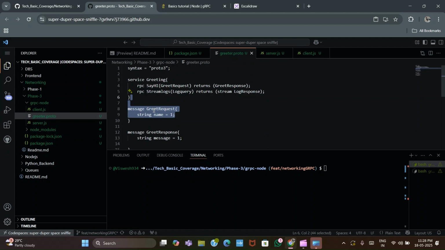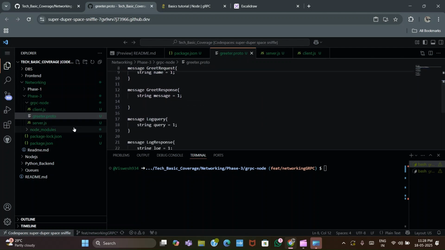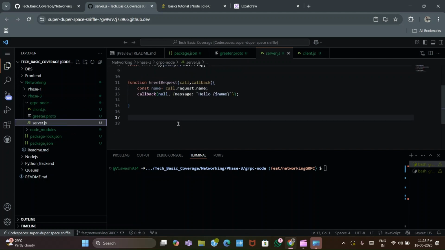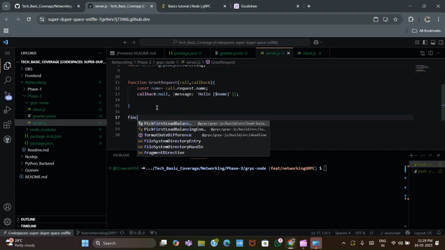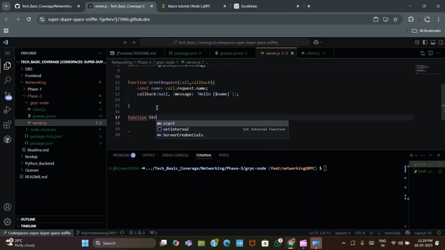This is what we defined, and we'll define the log query now. Or let us call it function stream logs.